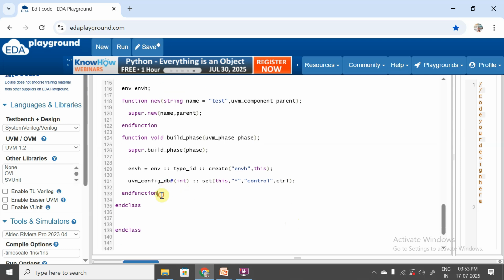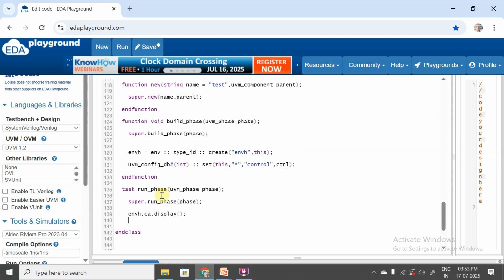Let me declare one more task, which is the run phase. Task run phase UVM phase, super dot run phase. Here I'm going to call the display function of class A and class B: envh dot ca dot display and envh dot cb dot display, end task.